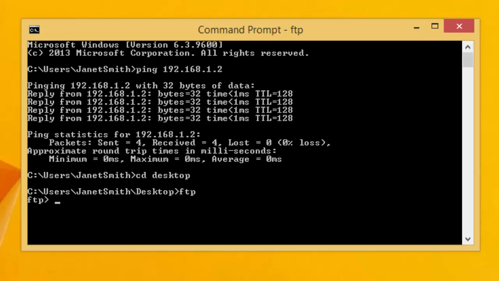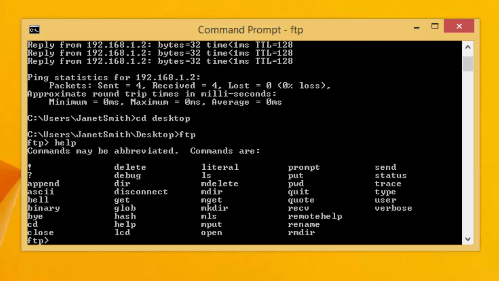To check the commands here, we can type in help. Although there are quite a few commands here, remembering the function of just a small number of them will enable us to perform quite a few tasks. Before continuing, you should do the following before returning to the command prompt.